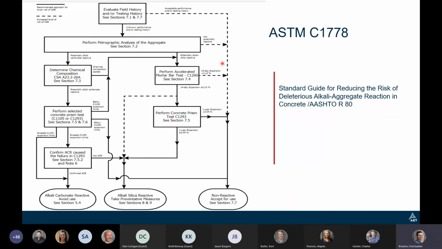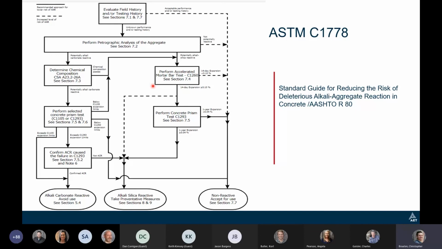So like this flow chart says, you start with the field history or testing history. If it's a new source or if you're doing exploratory stuff, you perform a petrographic analysis of the rock, and that will tell you if it has those reactive ingredients, either ACR or ASR reactive. So sticking with the ASR, you perform an ASTM C1260 test, which is known as the quick and dirty kind of alkali silica reactivity test. You basically crush your rock down, your aggregate, and you make a mortar bar, and then you place it in sodium hydroxide, and then you measure the expansion as it goes. And I think it takes like 3 weeks to start and finish that test, which is pretty fast.